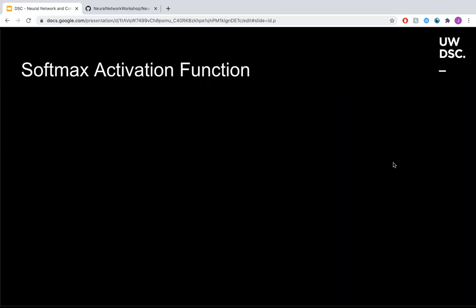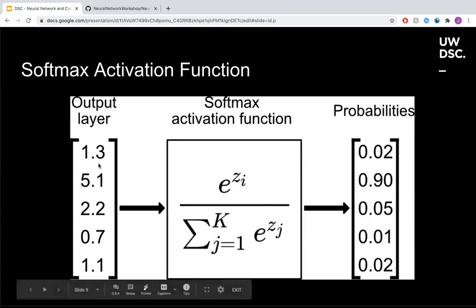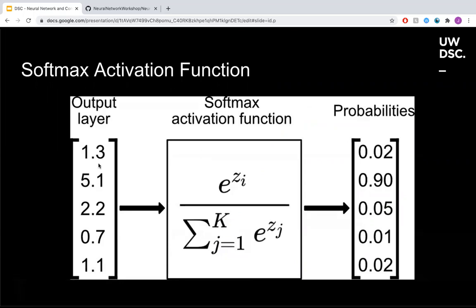But on this next slide is the softmax activation function, and this activation function is unique to the output layer. It's commonly used in the output layer because, as you can see, we have this vector of scores from the previous layer of neurons. But that's not really helpful in determining the confidence of our prediction.